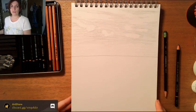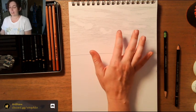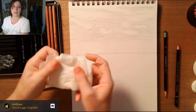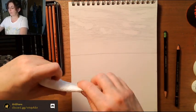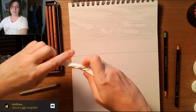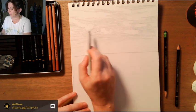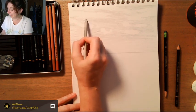What we're getting ready to do is we're going to smooth all of this darker area in. My cousin John, who is an artist, came on the stream one day and said if you wet a paper towel and crumple it up and then let it dry, you can use that as a spreader as well. You wet it, you twist it up and then let it dry, and it will dry as a spreader, apparently. I guess you could probably do that with paper. But anyway, here's what's going to happen. I'm going to come in with my spreader, and I'm just going to start coloring, basically. I'm just coloring.